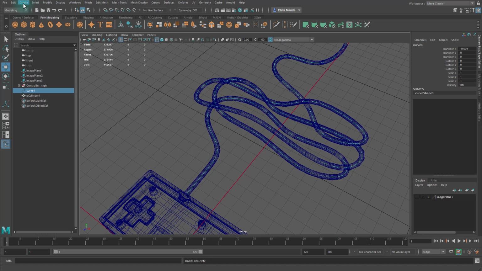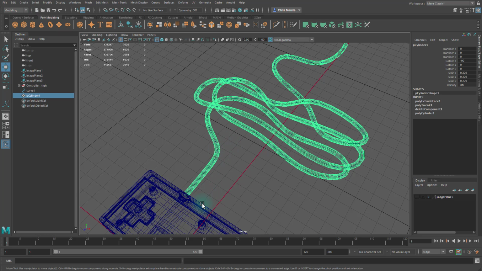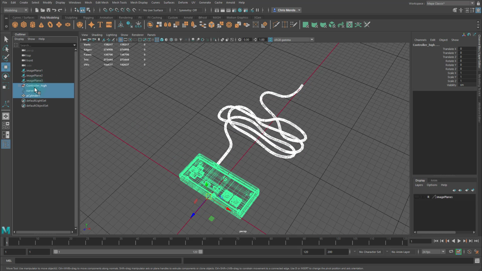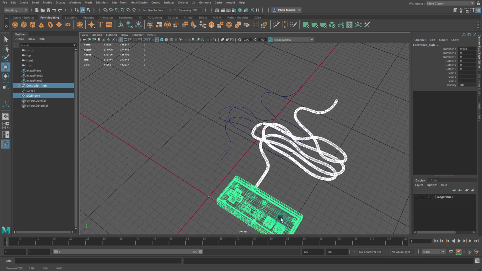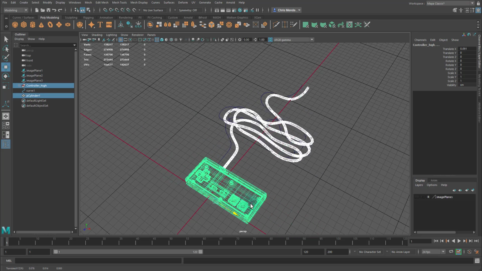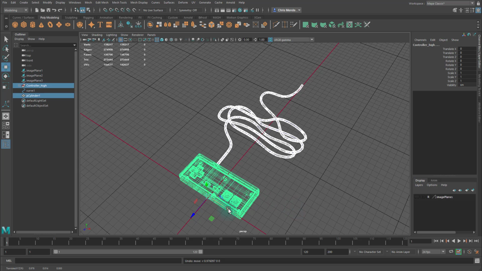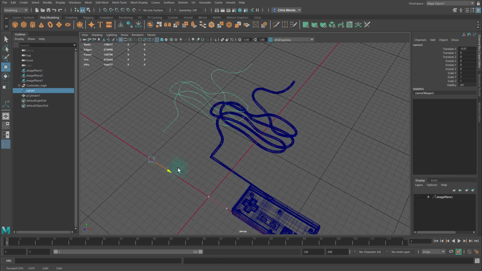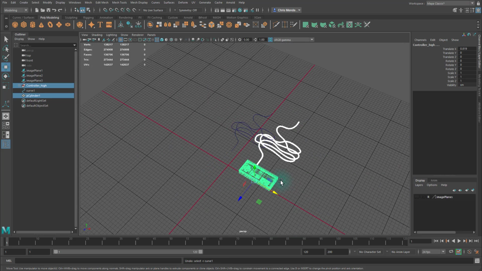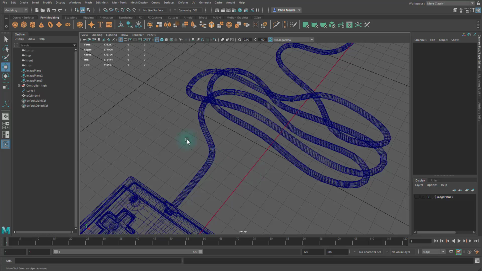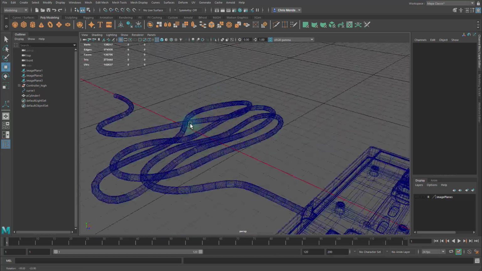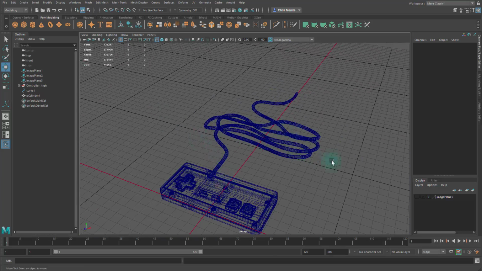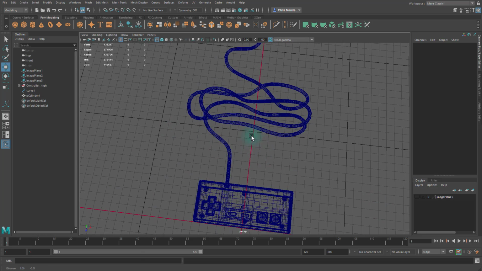So the benefit of this is I can always change it. The mesh is a child of the curve, so if I were to select just the mesh and move it, I could do that without an issue, like so. If I were to select the curve itself instead and try and move the curve, it's going to move the mesh along with it. Okay, so just remember that. The only way to stop that would be to delete your history, and then you could delete the curve. I'm going to keep the curve for now, just in case I want to edit it later.